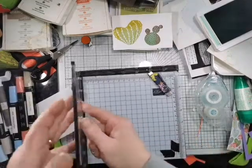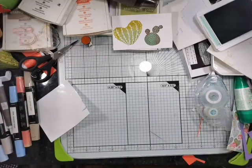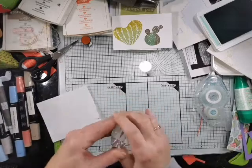Now, let's take that off because I'm liable to put my stamp apparatus to one side and then forget where that stamp is, particularly at the moment with Christmas brain going on.